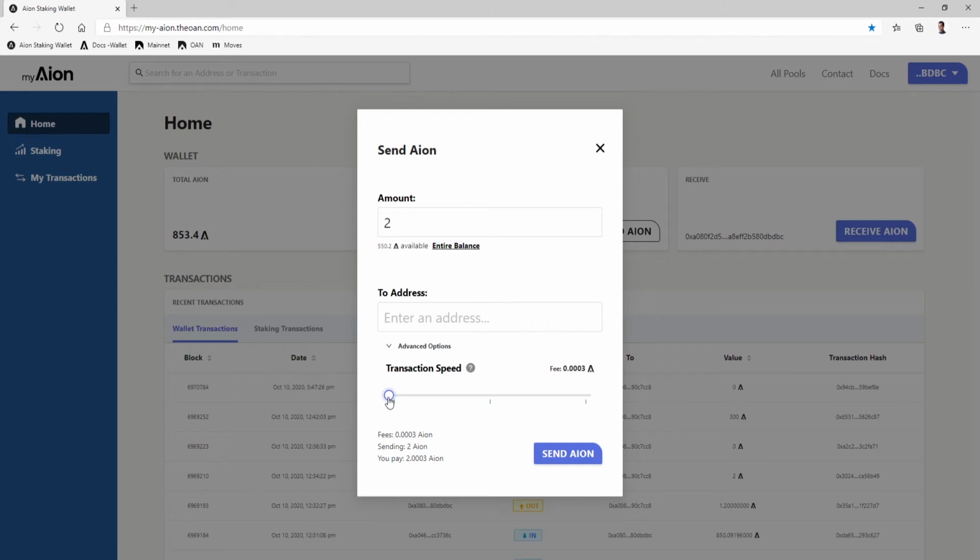I don't think there's any need for using this slider right now, but it's pretty interesting. By default, again, 0.0003. And if you bring it to the top notch, it's 0.0093. So this is different. This is from sending Aion from address to address. This is not the staking fee. That's a different fee, and I'll show you that in a moment.